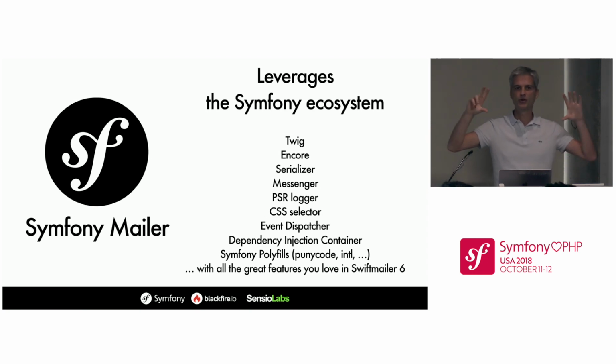So the transport layer is more or less the same as SwiftMailer 6. All the plugins from SwiftMailer 6 have been converted to event listeners in Symfony Mailer. So basically you have everything you have and you love in SwiftMailer 6 in a new package. And the package is much nicer, hopefully, than what we had in SwiftMailer 6.